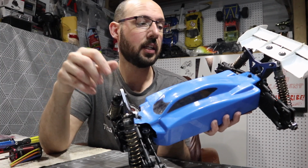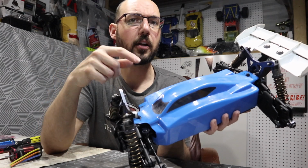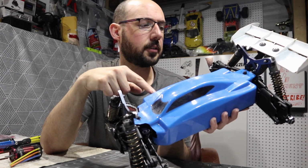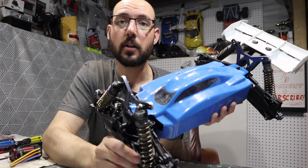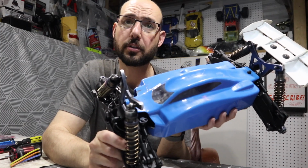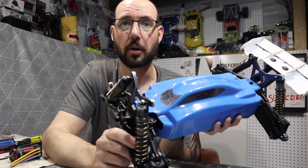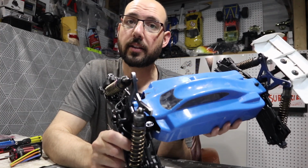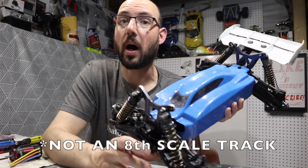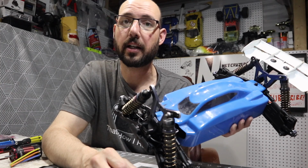I missed out, and they sold out, so I didn't get one of those. And then like a week later, this one popped up online. This is a local race car. It's actually the winner of the last three years or so at our local track, GFX Raceway, before we moved over to Electrosport. Now, Electrosport is not a 10-scale track, so that's why this is being sold off, because we don't really have a local 8-scale track up and running right now.